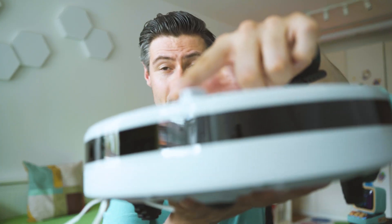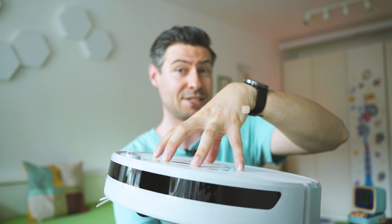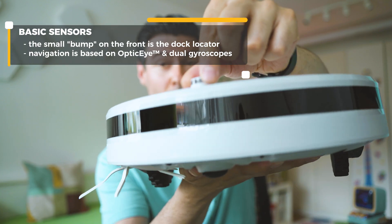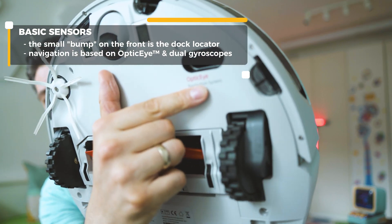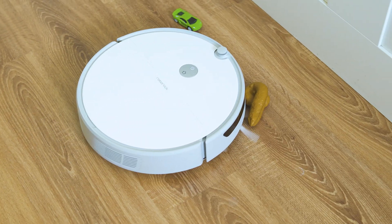Navigation is interesting — it's based on a gyroscope inside and also a small optical sensor on the front. Unlike more expensive models, there is no lidar sensor at the top; it's just this small optical sensor, plus an optical eye sensor at the bottom. Not as precise as a lidar system, but still methodical. This allows the robot to be very effective at cleaning and drastically reduces time compared to robots that operate in bump-and-run mode.